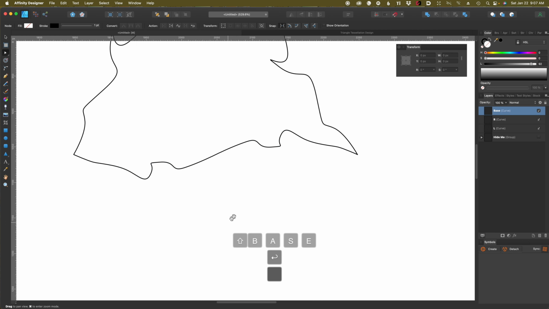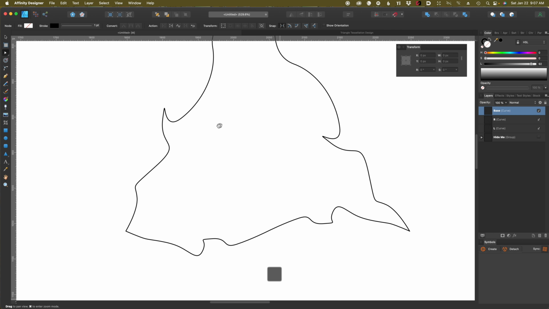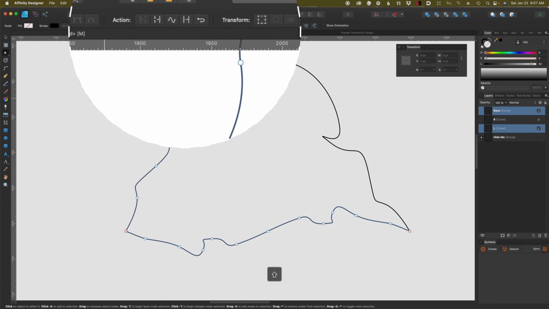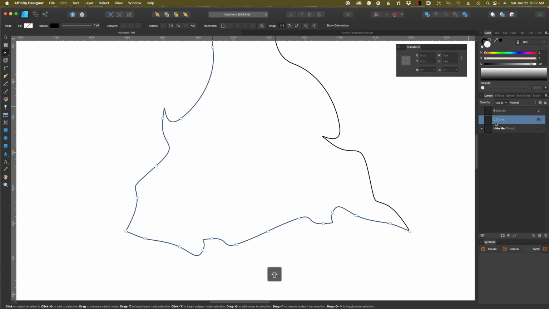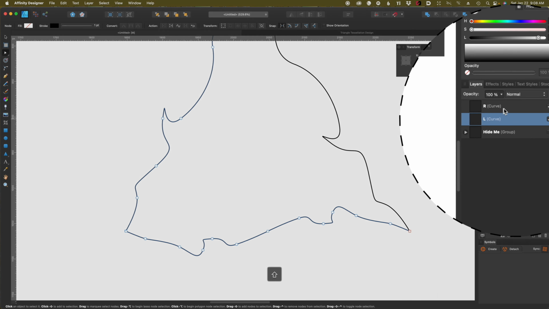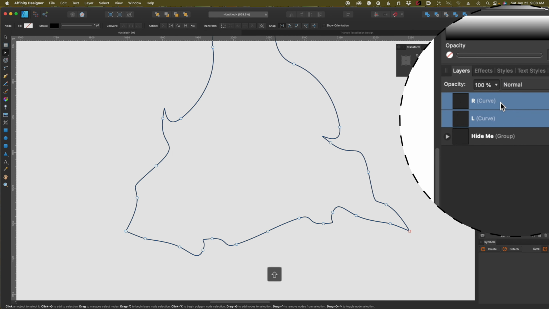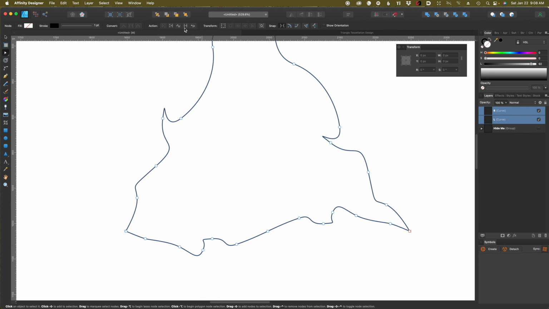So now I want to join the base to either the left or right-hand side. This is already selected, so I hold the shift key and I click on the left-hand side. And I know better than to click that one. I click on join curves. And now, oh my goodness, we only have one of those left. And we don't even have to do it over here, we can do it right in our layers area.